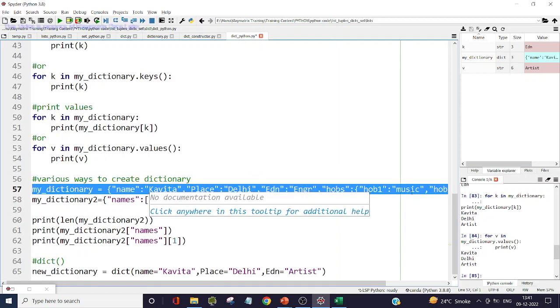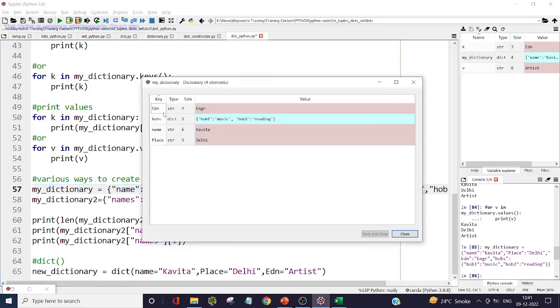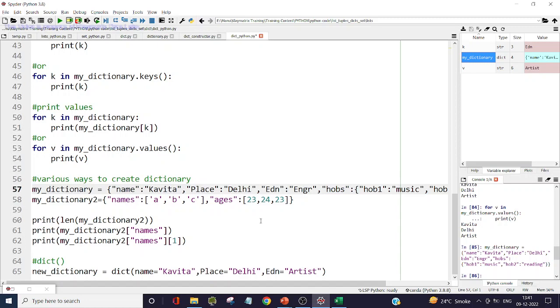So let's see how this dictionary looks if I run this. So you see now everything in this dictionary is the same as before, but only for the hobbies key, I have under values again a dictionary, right? So I have a dictionary for the values for the key hobbies. So I can access this key, and then we can access further elements the way you will access the element of a dictionary, right? So this is a case of a nested dictionary.